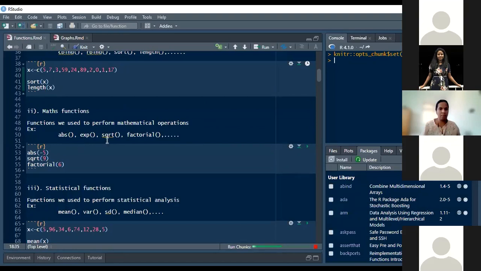We use sqrt to find the square root of a number, and when we want to find the factorial of a number, we use the factorial function.